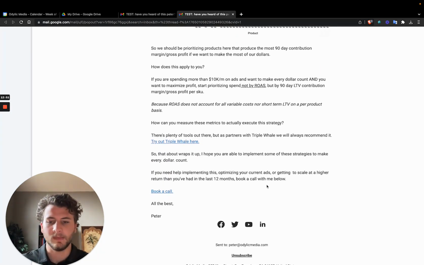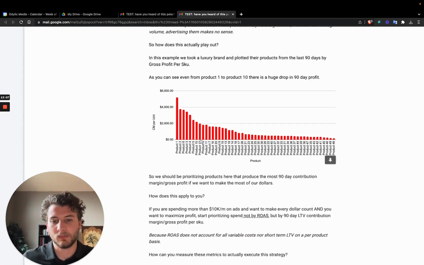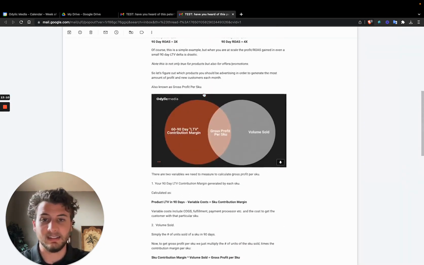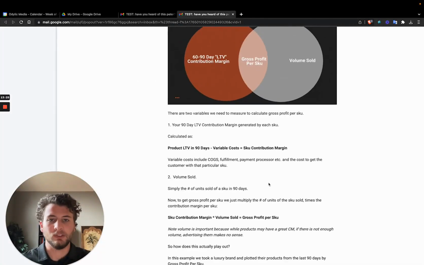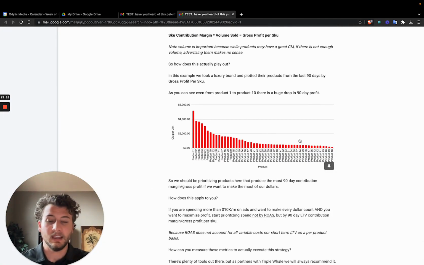Okay, so yeah, that really wraps it up. But I hope that makes sense and shows you how calculating your ad account performance off ROAS and making decisions off ROAS when you're starting to scale is a bad idea. Because if we were to do that here, right, we would probably be optimizing for a lot of the wrong products. In this example, we would have cut the ads for product B, even though product B is giving us more lifetime value than product A. We're actually making more profit at the end of the day with it, even though in the ads manager, it doesn't look like it. So you have to look at the contribution margin and the gross profit per SKU to say, hey, if we want to maximize our ad dollars, these are the products we need to be spending on, and we need to be looking at different metrics other than ROAS, okay?